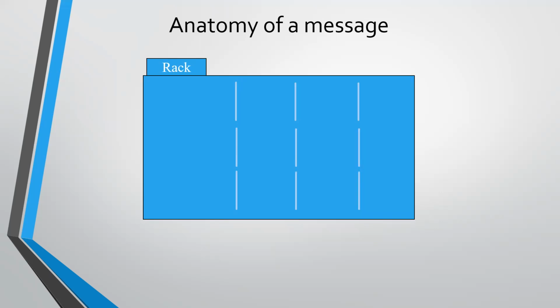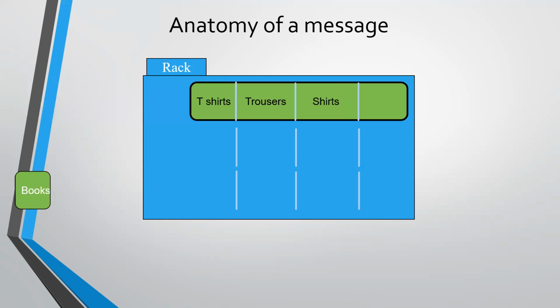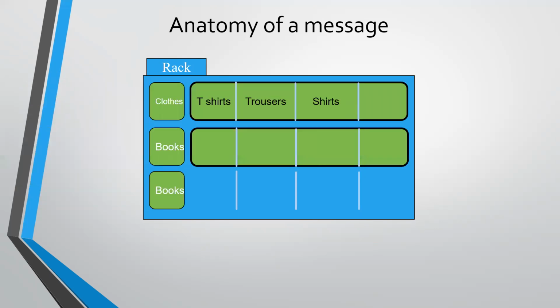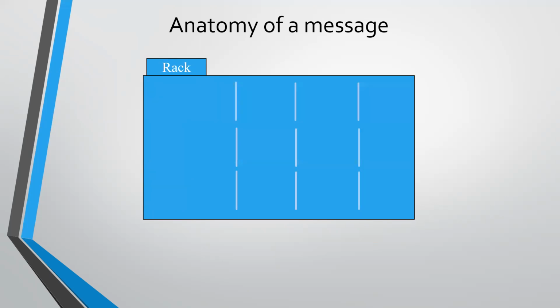So I would quickly like to take the help of a metaphor so that we can understand the structure of an HL7 message. So before that, I would like to ask you guys a question. Let's say that we are back in the 1980s or 1990s, and there is a power outage at your place, and it is completely dark, maybe 7 or 8 in the evening. You cannot see anything. What is the first thing that we would do?